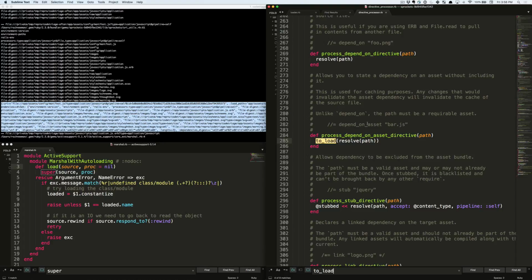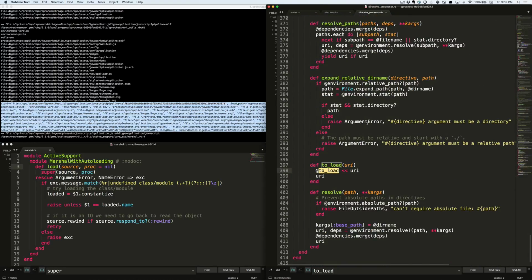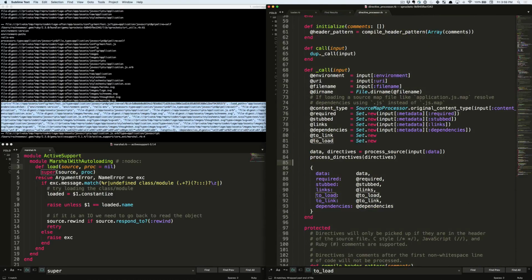Bar.js depends on baz.js. And then baz depends on foo, which is the first one. So in order to fully load the dependency tree, if you actually tried to load it right then, at load time, it ends up causing a circular dependency and you just can't do it. So instead, my solution was to stash these all later to be loaded.